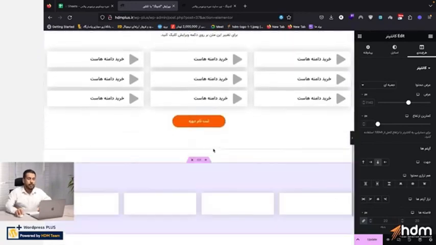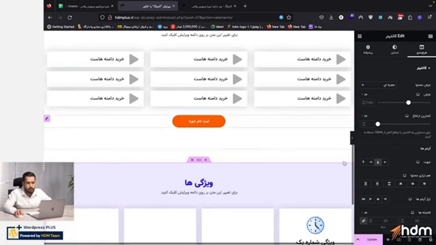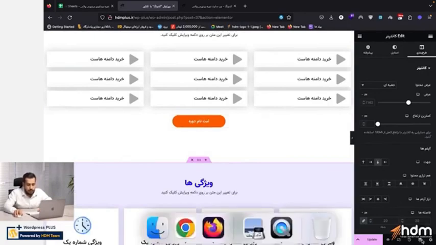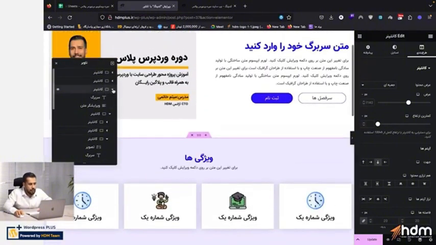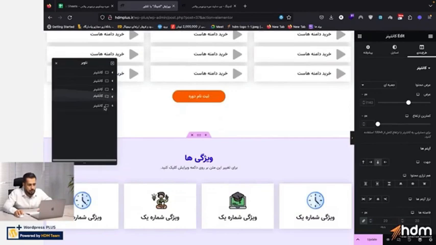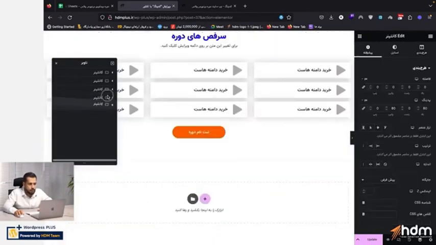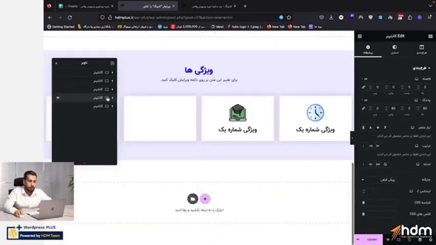Kids, I can also drag and drop these tools within the page itself. On the right side, it has a navigation for me, which brings all the containers and sections for me. Now I can move these around based on my needs, or get an overview of what's happening with my layers.